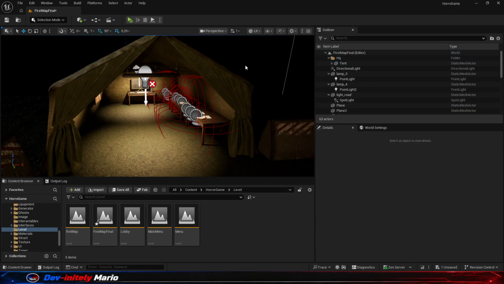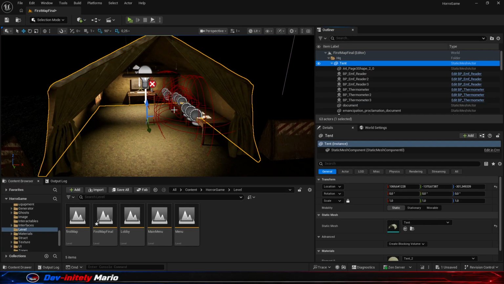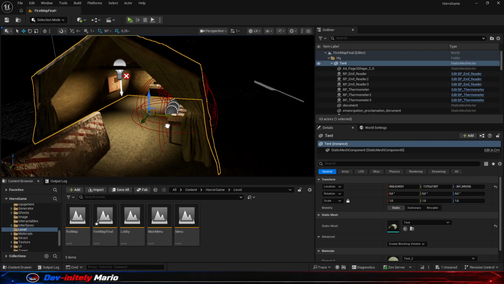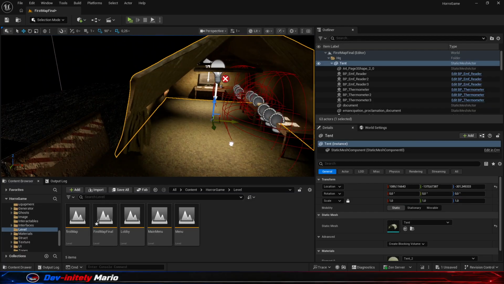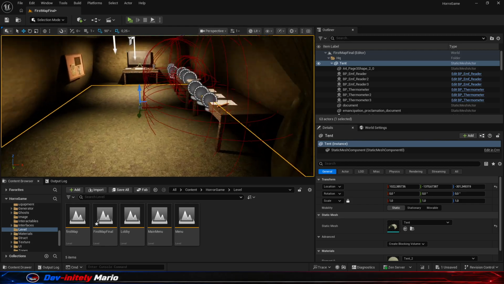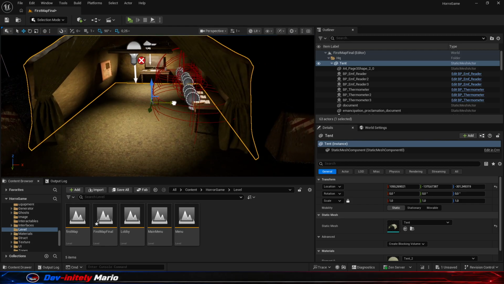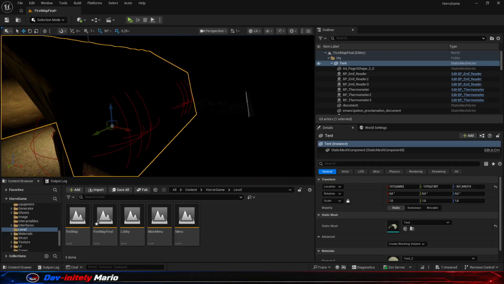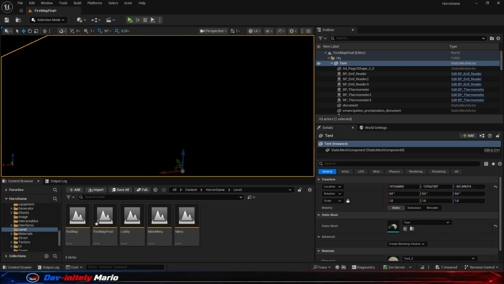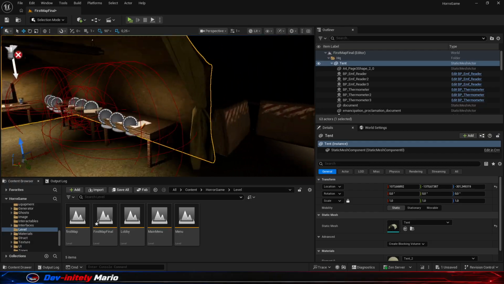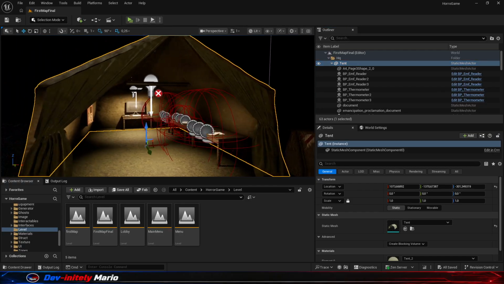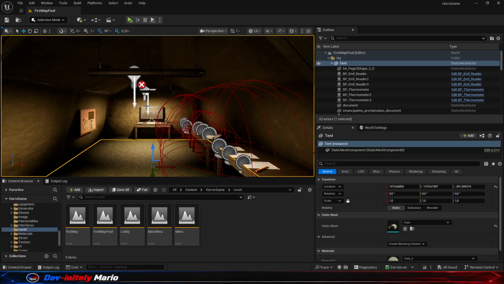So now, if you move the tent, you will move the whole headquarter like we want to. And we can bring the headquarter into every scene, everywhere. So no problem.